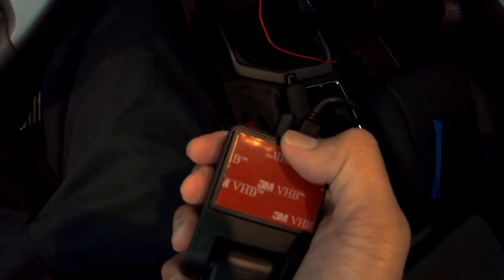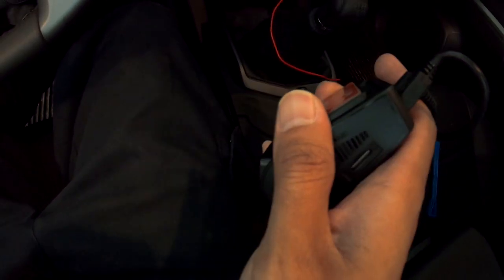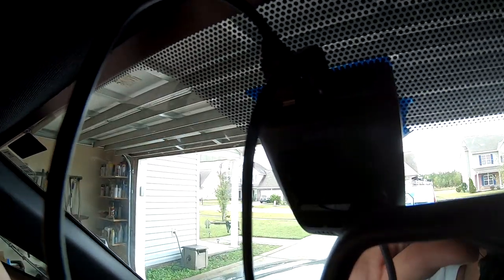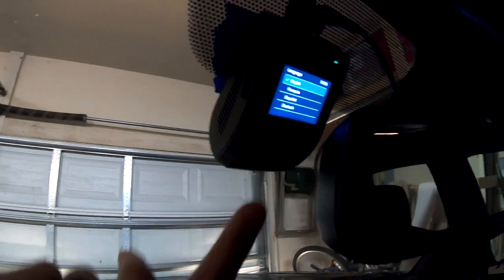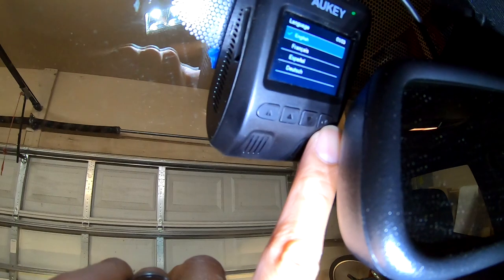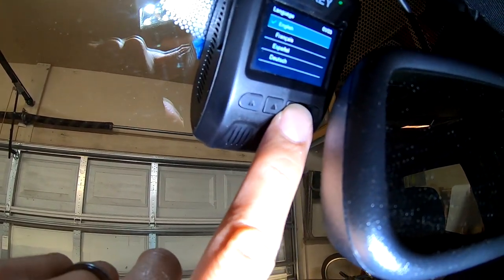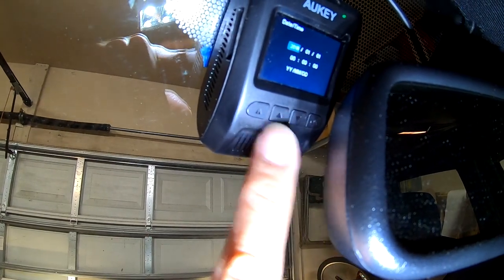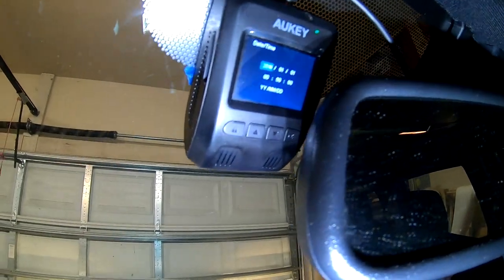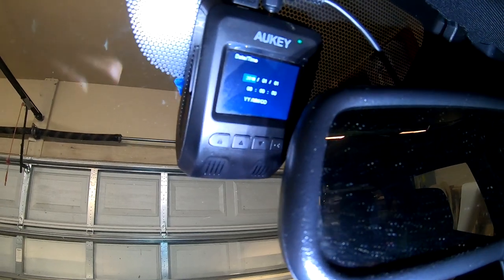I got both cords plugged in. When I put it up and push this bracket all the way down, that way I know how high up it's actually going to go. So I got it up on the windshield and I'm just gonna power it up to test it out. When you power it up it's gonna ask you the language you want to use — we're going to use English. There's the up button and down button, the emergency record button, and the OK button. We don't even need to set the date and time because once I drive the vehicle outside the garage the GPS antenna will pick it up and set automatically.